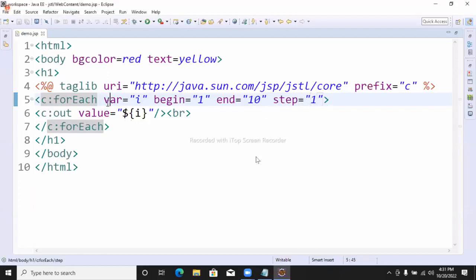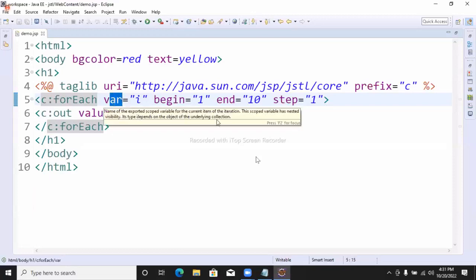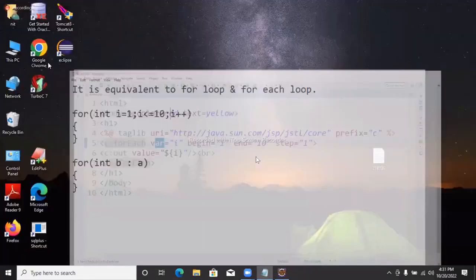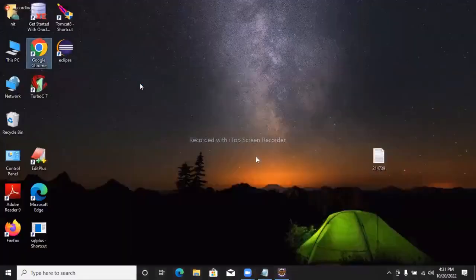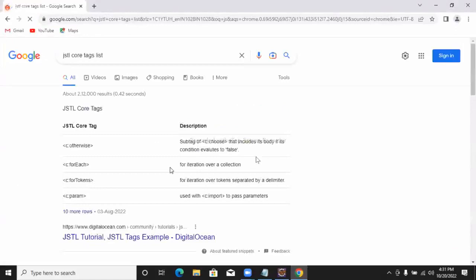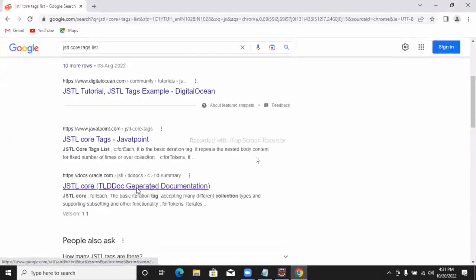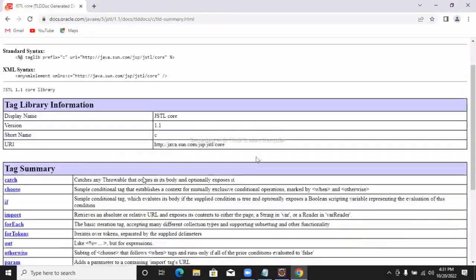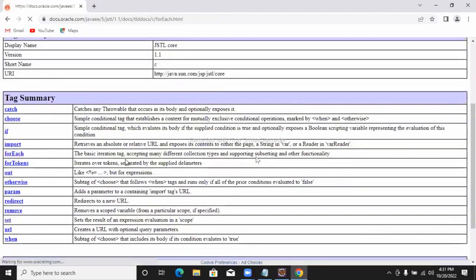These I'm not writing on my own, these are attributes. Already I showed yesterday, the JSTL tag library is there, the JSTL core tag list on the Oracle website. See here, suppose forEach, click.